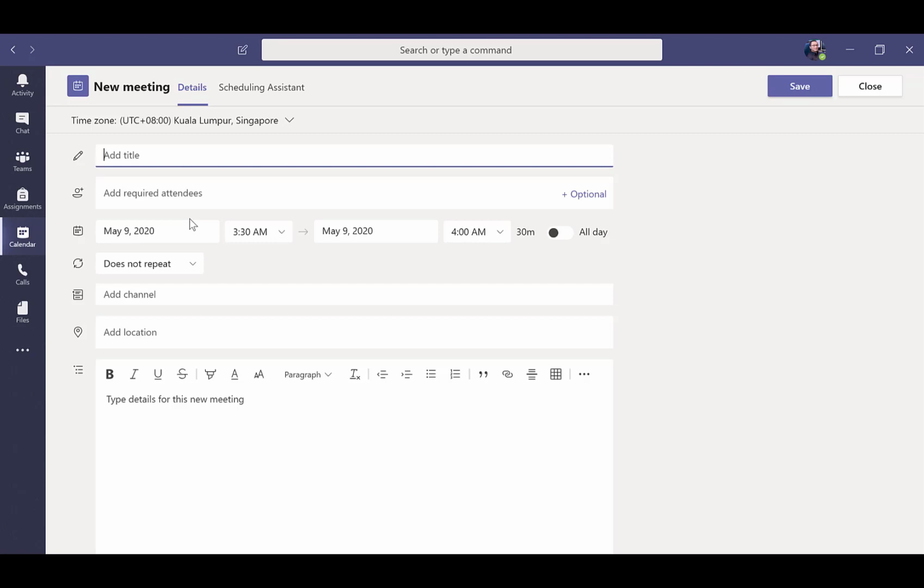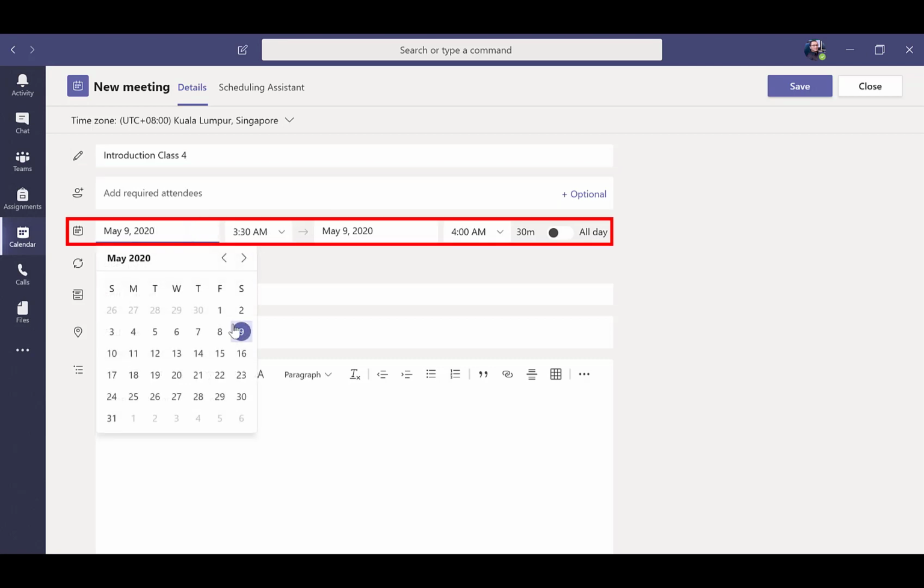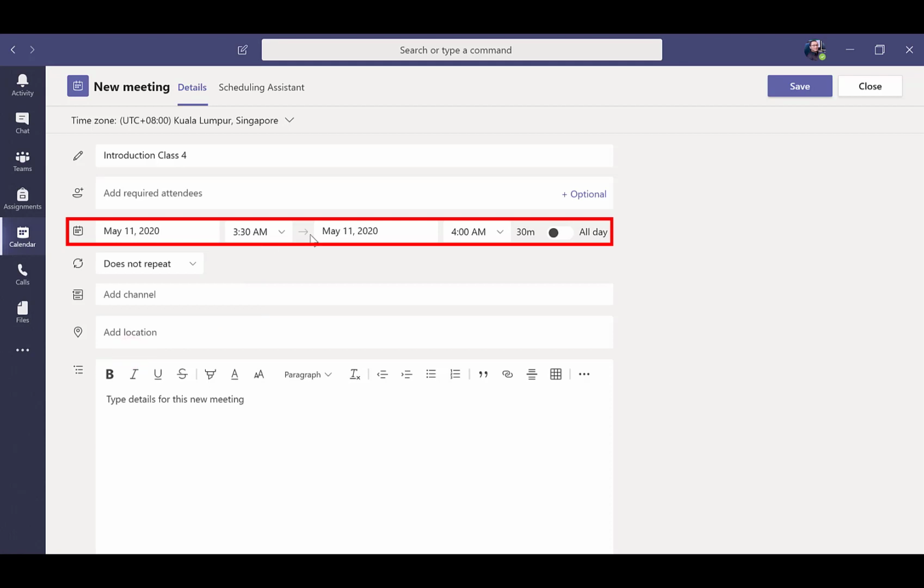Okay, so maybe I will say introduction class 4. Okay, and May 9, so it's not May 9, maybe. So you have to look at this calendar. So you're not looking at the calendar, but you have to have a small calendar like this appointment. So maybe on Monday 11, but you cannot see whether it clashes or not because you started from a clear form. So this is maybe a disadvantage of it.